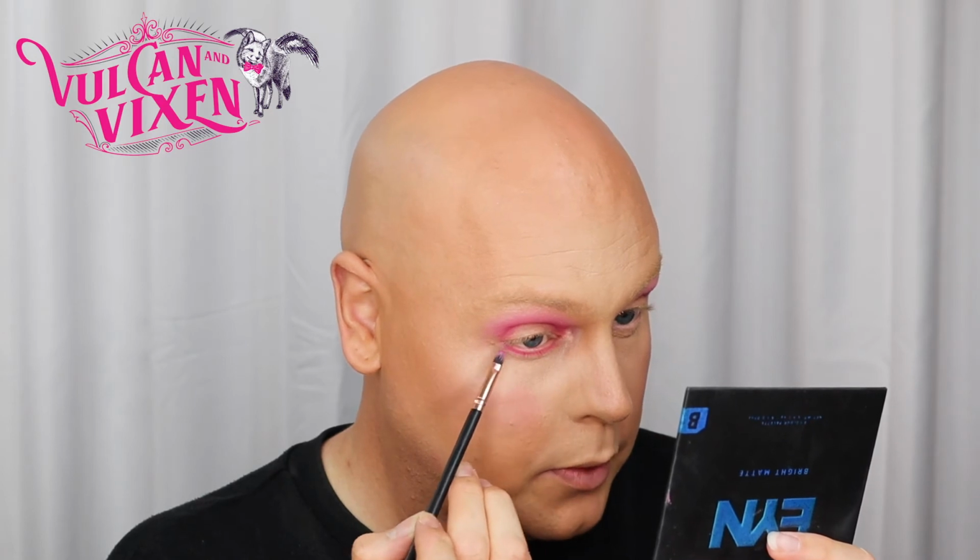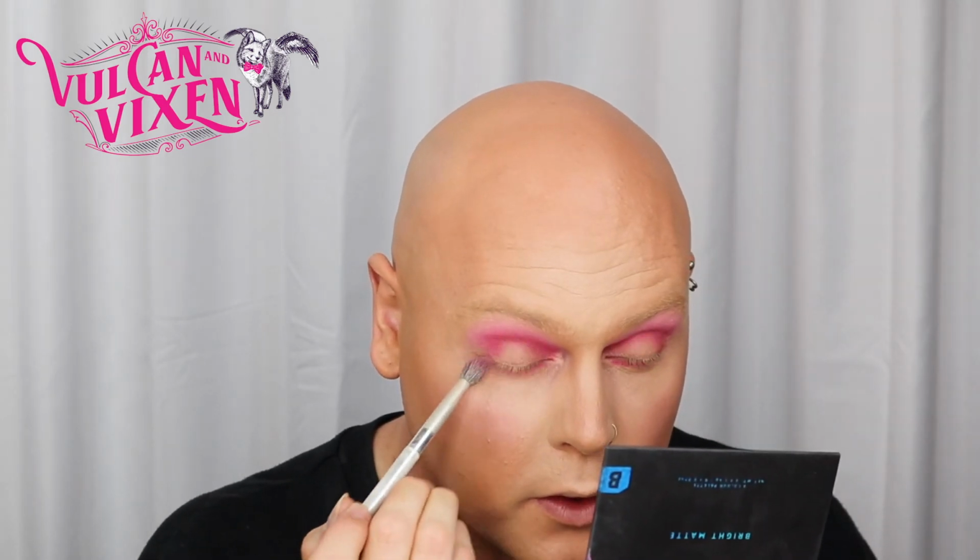Add the colour in. I'm not going to join them up because I don't want that effect. Same on this side, underneath. It's going to go just under your waterline. I'm going to drag it through. Fill the corner. Fluffy brush that I was using for the blending. And I'm just going to rub that underneath. Just to kind of take the harshness away. I've still got the pink on here from earlier. Ooh, don't stab yourself in your eye like I just did. I just want to take the harsh line away and have a nice little under eye moment.